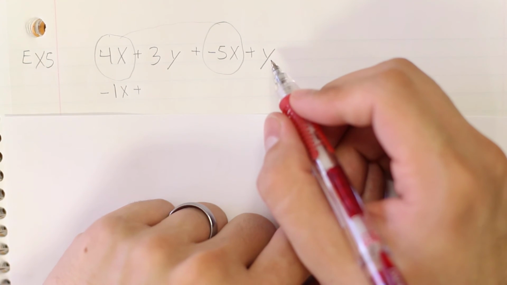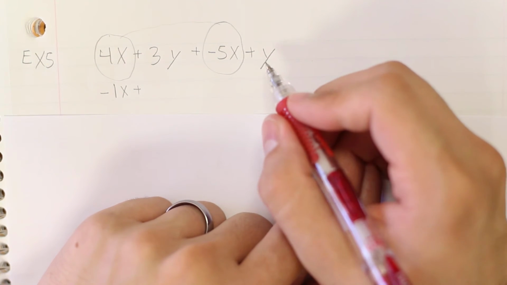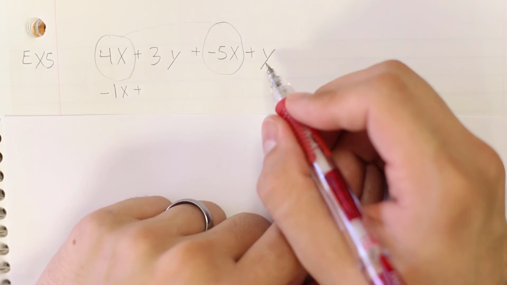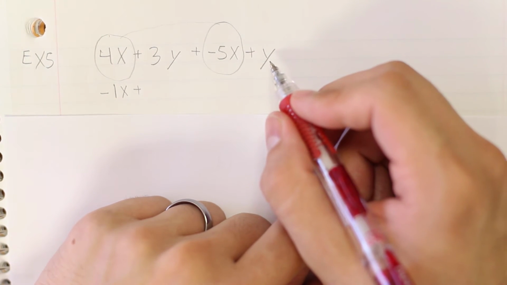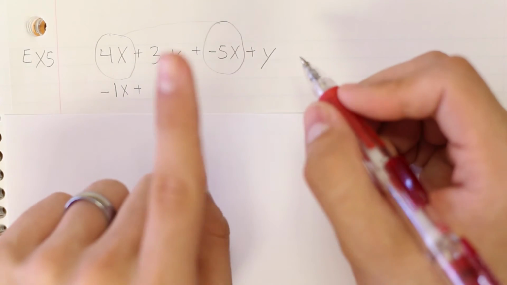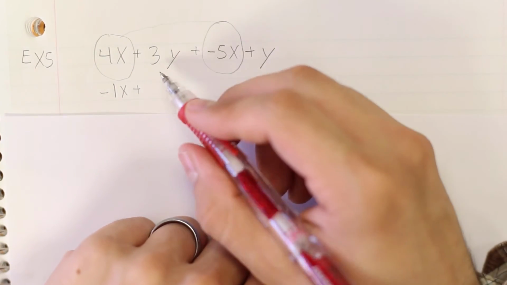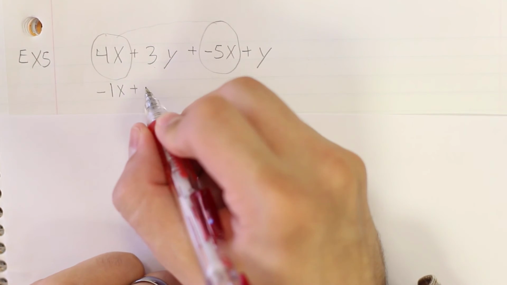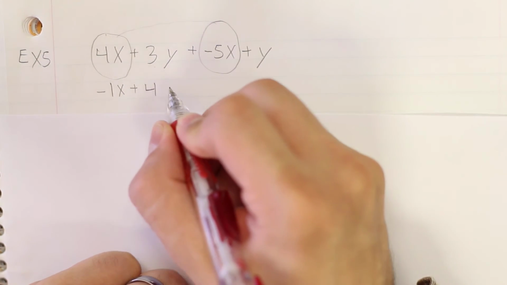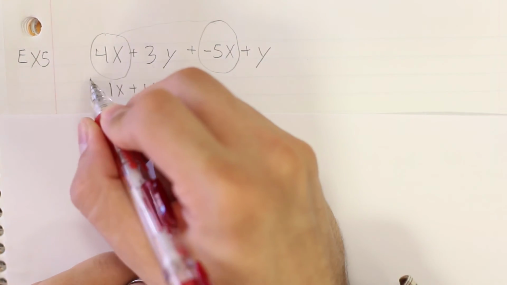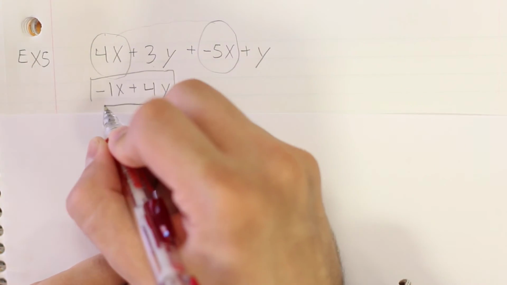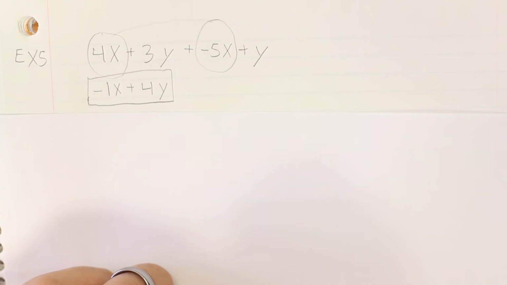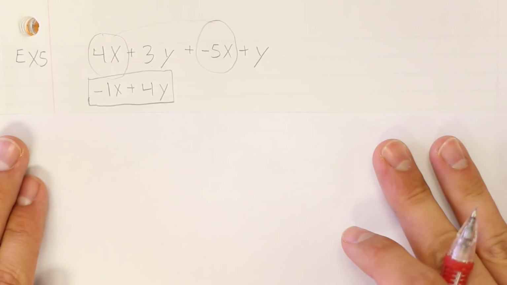Well, the students mess this up because they see y and they think, oh, well, how do you add that? Well, how many y's are right here? You don't see a number, but how many y's are right there? 1. So I have 3y plus 1y. It is equal to 4 y's, and you're done. Okay? So negative 1x plus 4y.